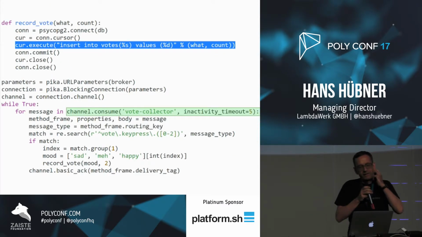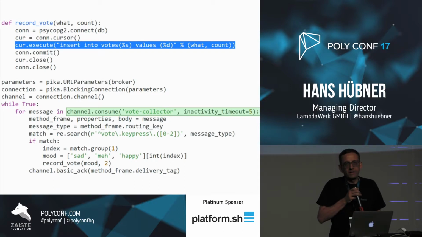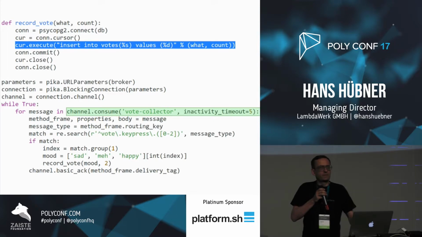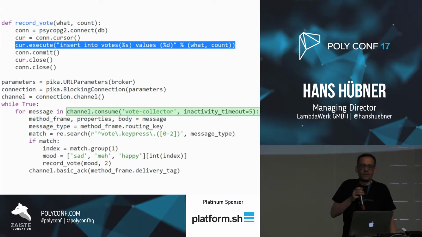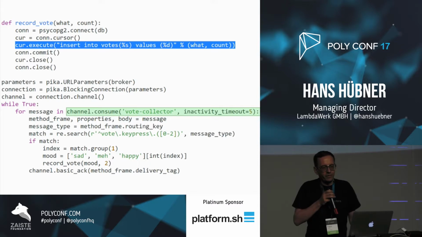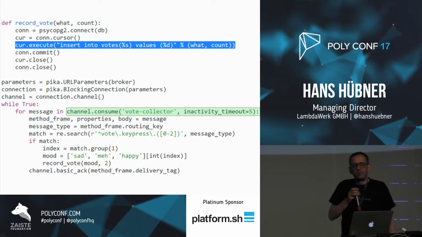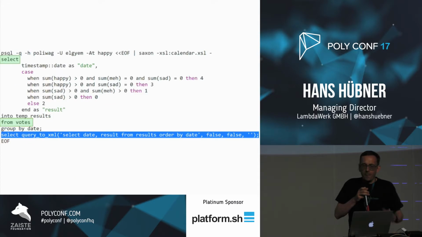Next thing that I have in here is a Python program that collects the votes that it receives from the broker and writes them to a Postgres database because the device itself is too dumb to directly write to Postgres. The initial version of this had a Raspberry Pi that directly wrote to Postgres, but now the Python program is left there. I would rather have written this in Clojure because we do Clojure mostly, but the program already existed, so I just reused it.